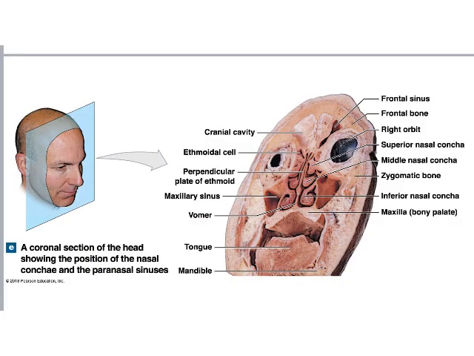This would be a coronal section through the back of somebody's face, and you can see where the eyes would be. You can see frontal sinuses here. You can see maxillary sinuses on either side. You can see the concha, the superior, the middle, and the inferior concha. You can see that the vomer bone forms the inferior part of the nasal septum. You can see the perpendicular plate of the ethmoid bone forms the superior part of that nasal septum. And then you can see the hard palate here formed by the maxillary bone. This is the tongue.